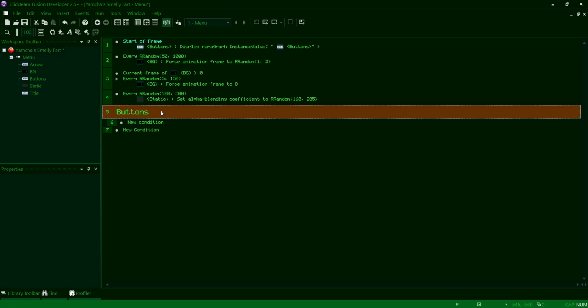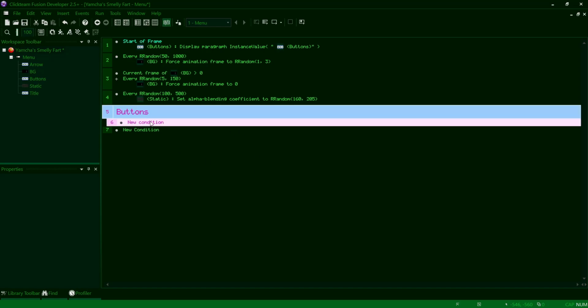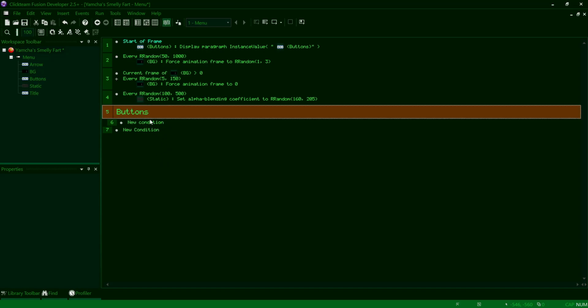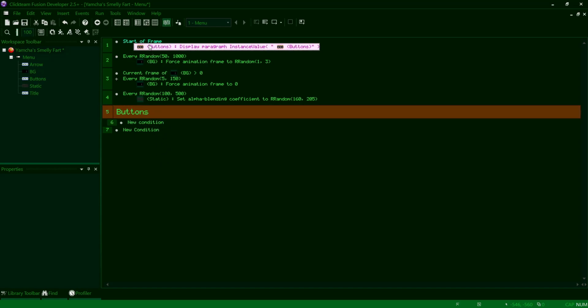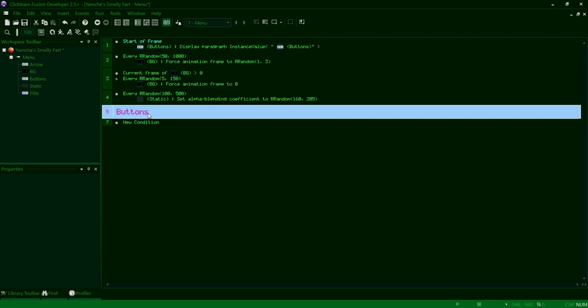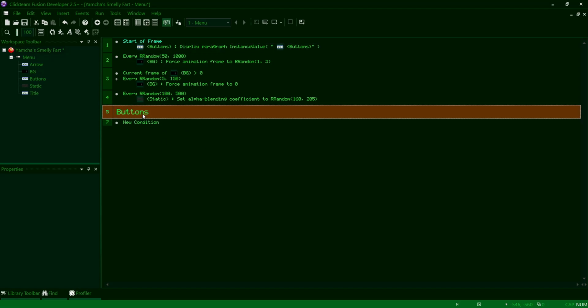For people who are wondering, this isn't just so that we can have segments of code that we know do different things. If you see, we can actually collapse this and have it be more condensed. So if we aren't using this buttons code, we can just make this smaller, and it is a lot easier to maneuver around, because trust me, using group coding is very important.